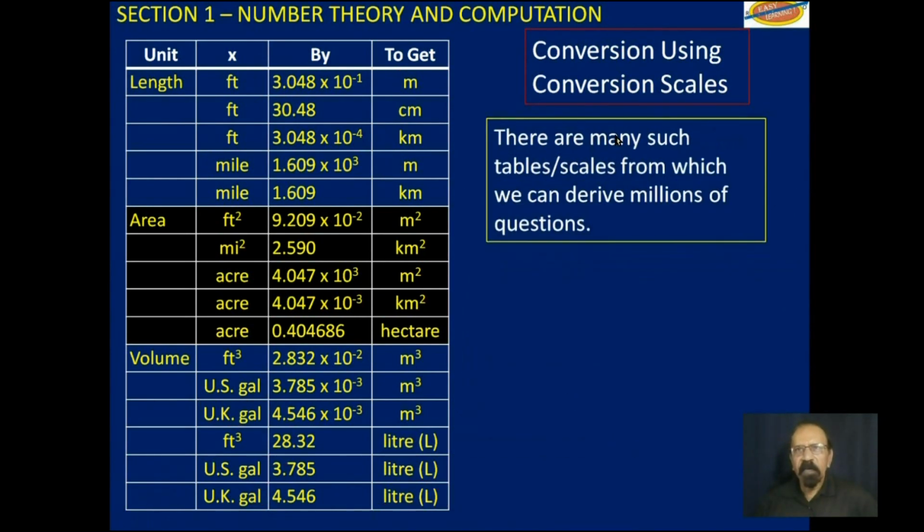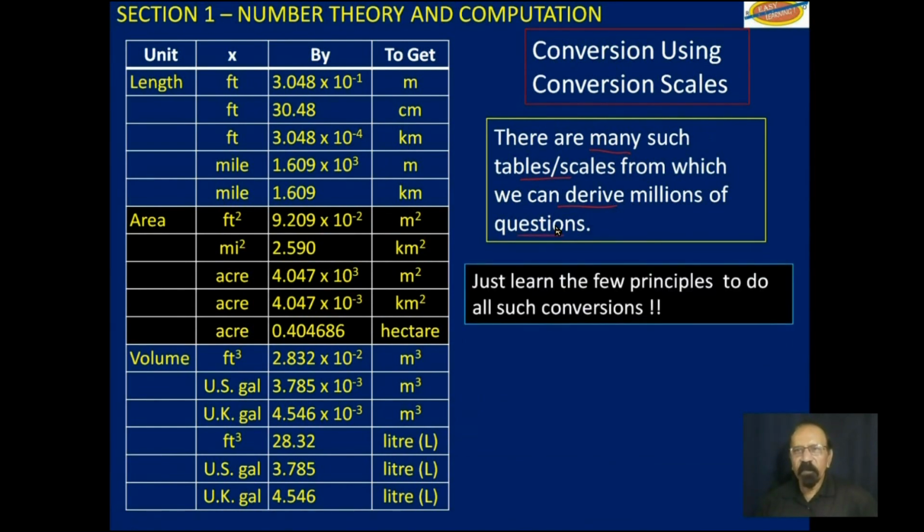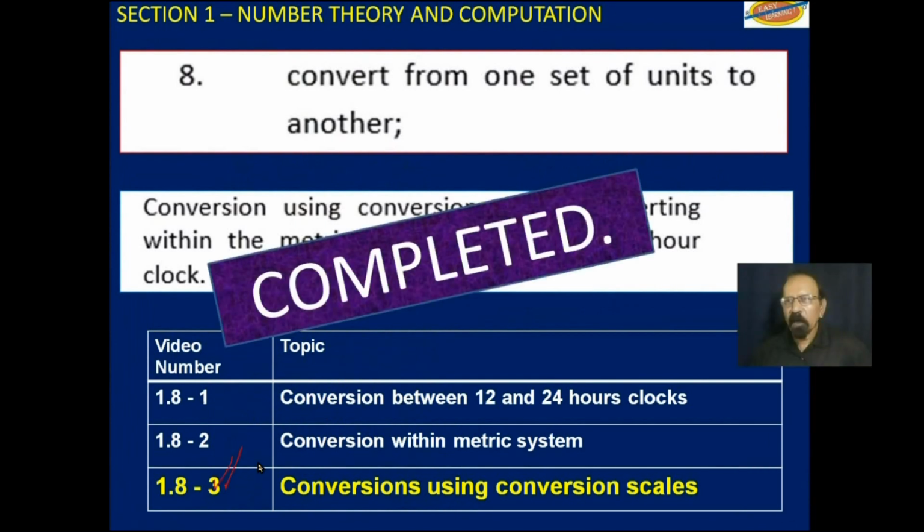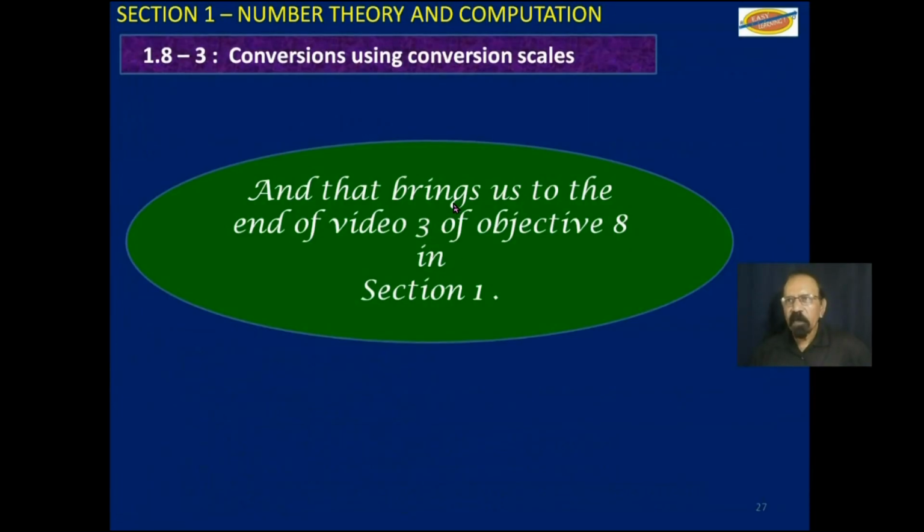Now, there are many such tables and scales from which we can derive actually millions of questions. So what you have to do is learn the few principles to apply in all such cases. And we looked at two tables today, the one with the currency and this one with units of length, area, and volume. So we have covered this, completed, and that brings us to the end of video 3 of objective 8 in section 1.